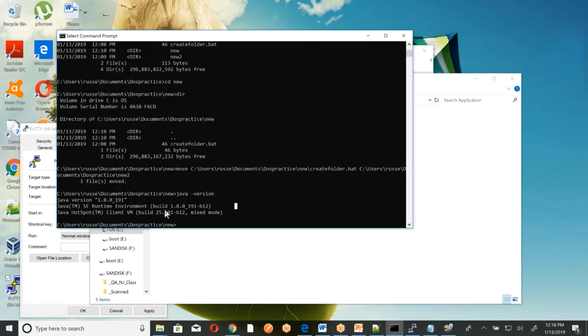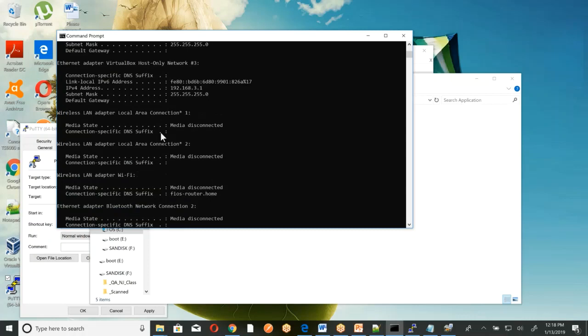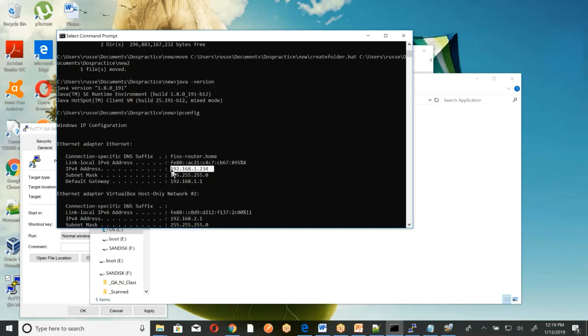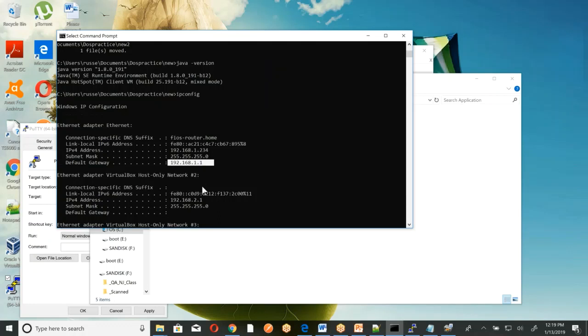Another one is, suppose it is a network class, we will cover it also. Suppose you need to find out your IP address or your computer name, use ipconfig. If you enter ipconfig, immediately all IP addresses, your IPv4 address will show you, this is your IP address. Suppose your developer asks, what is your IP address? Can you tell me? Maybe your network settings got corrupted, or you cannot access. They gave you the URL, but you don't have access. So maybe your default gateway got corrupted, or maybe it is a different one. So always remember how you can find out ipconfig. It's handy. That is the command prompt.